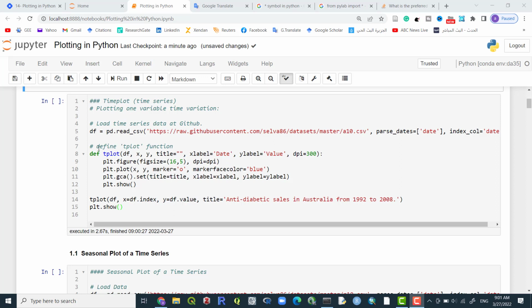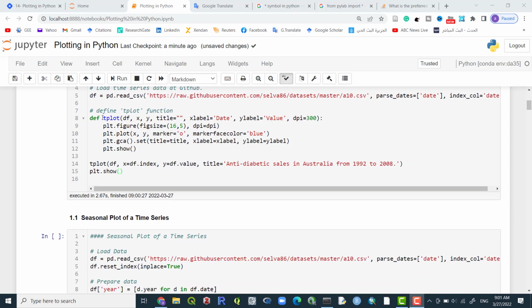Then we define the tplot function: def tplot, df, data, x and y, title, xlab, ylab, dpi of resolution. plt.figure, the size is 16 by 5, dpi, we defined it before. plt.plot x, y, and marker, the type of line, and the color of line, blue.